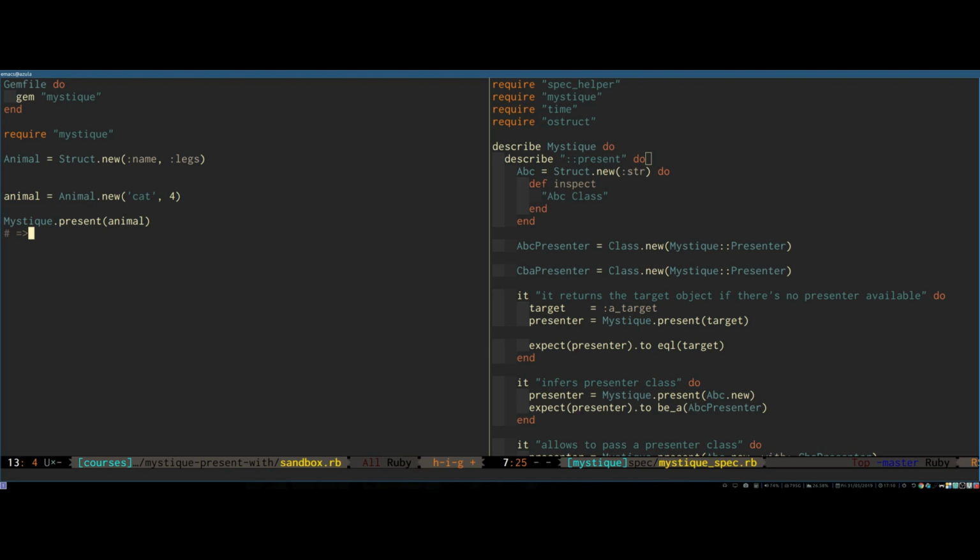It's installing the gem, and we have the struct. But if we create a presenter, an animal presenter, and say we want to, let's make it very easy.